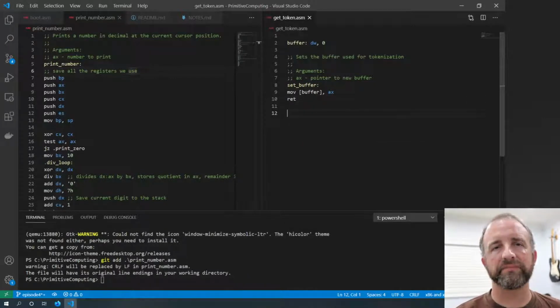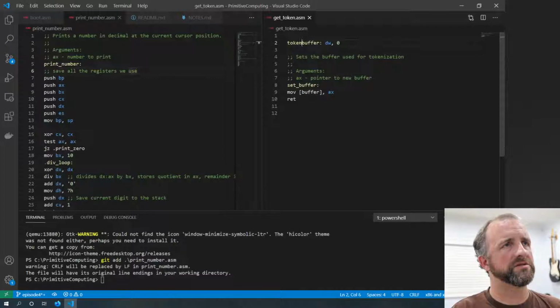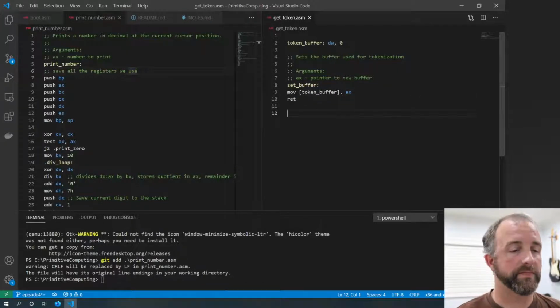We don't actually have to do all that prologue and epilogue stuff on this because it's just a single instruction, so we don't really have to do very much. We could inline this function anywhere, and I think any real compiler would do that, but I think it makes more sense to do it like this, so that it's a little bit clearer what's going on, like how the interface works. So, you know what? I think buffer is a bad name. It's probably going to collide with other stuff. So let's say token buffer. We'll do this here as token buffer also. All right, cool.